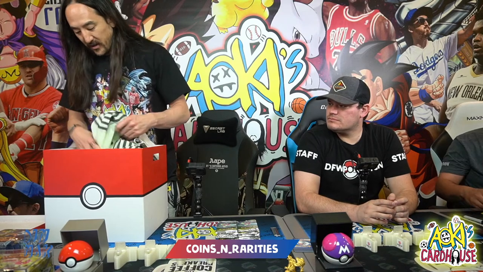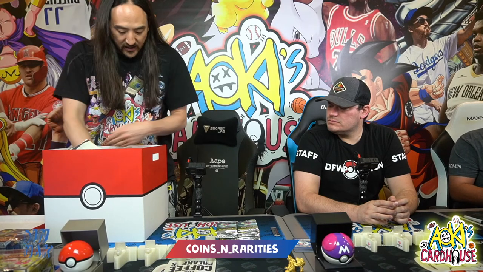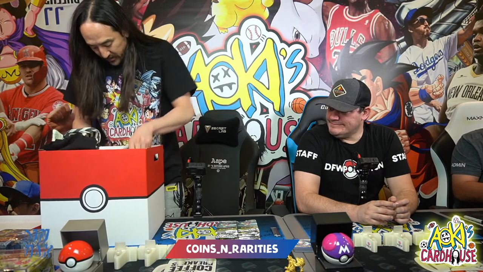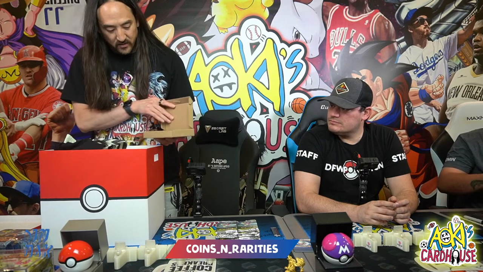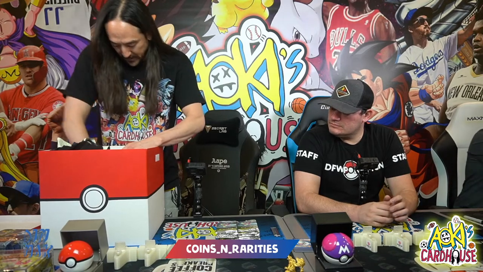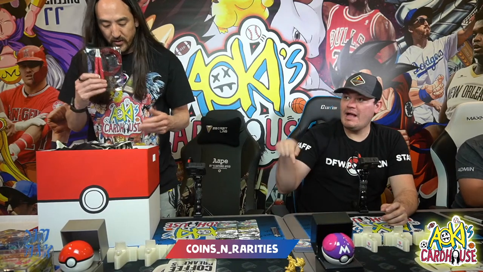We got some merch, clothes, and more merch, sunglasses. And I think we got something in here. We got some, like, a charger. Another Steve Aoki armband. A jump rope.